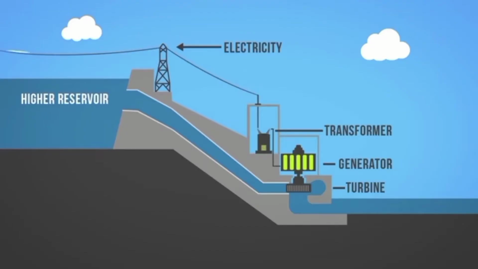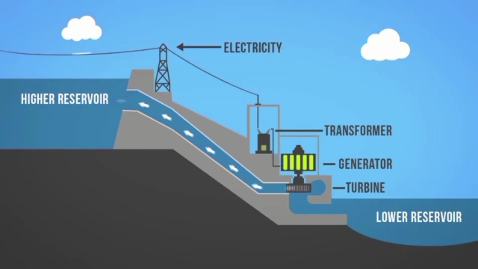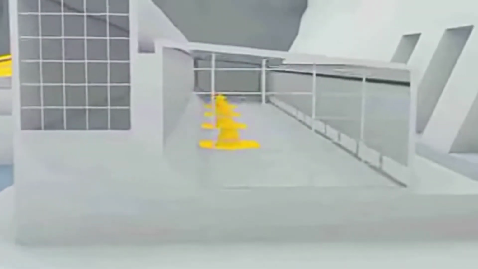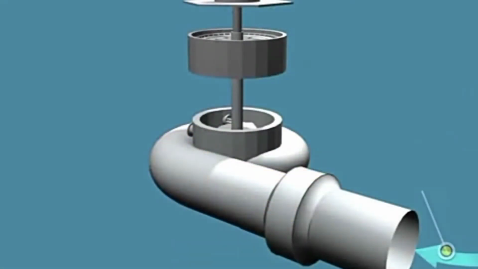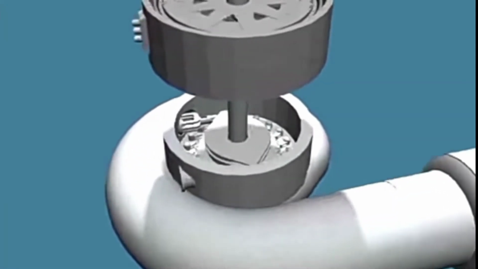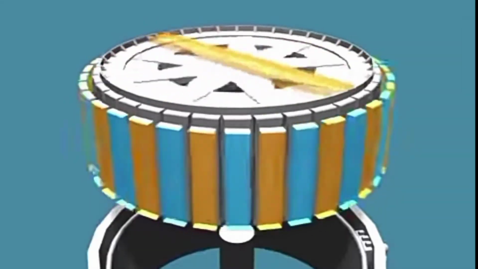Because hydropower uses water to generate electricity, plants are usually located on or near a water source. The energy available from the moving water depends on both the volume of the water flow and the change in elevation, also known as the head, from one point to another. The greater the flow and the higher the head, the more electricity can be generated. At the plant level, water flows through a pipe, also known as a penstock, and then spins the blades in a turbine, which in turn spins a generator that ultimately produces electricity.